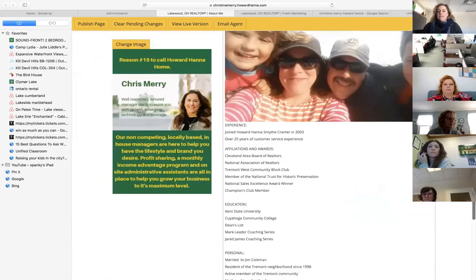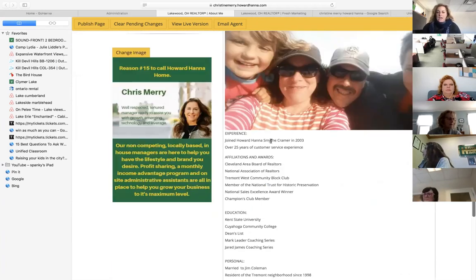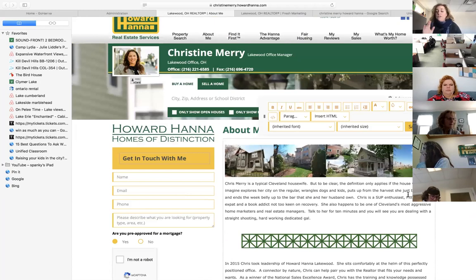So let's say I made some changes on here and I'm going to change this to 30 because it's never been changed since I began. So I just made a change on there. It is really important that I hit this save content button right here. It is something that as an agent, I always forgot to do. And then I would navigate away from it. And guess what? Everything is gone.